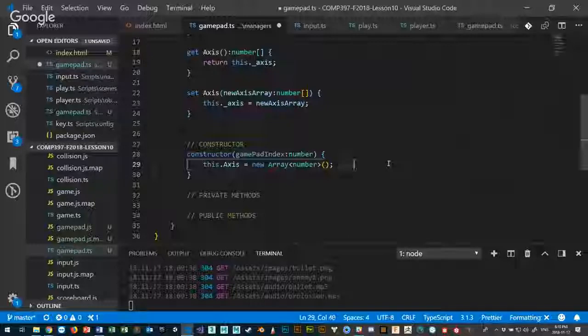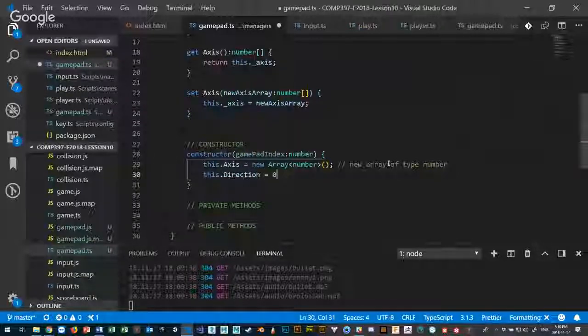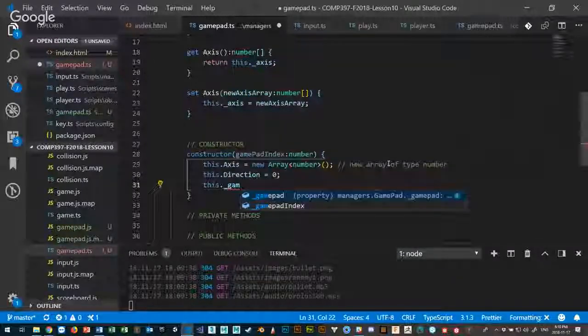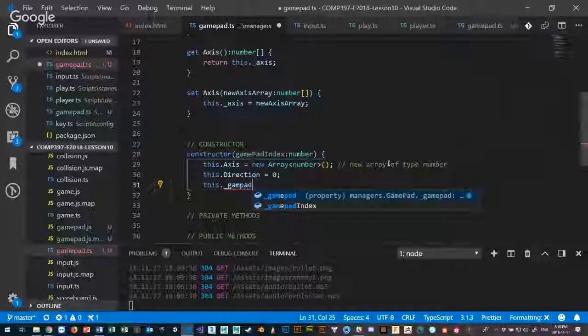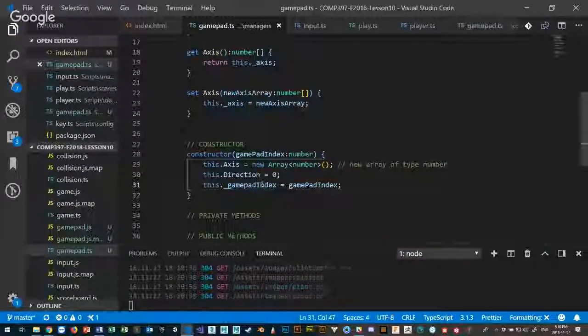And I'm going to say that this direction is equal to 0. So by default, my direction is 0. And I'm going to say that this dot underscore gamepad index is equal to gamepad index, whatever the gamepad index that I'm using. So a couple of things for the constructor for now.